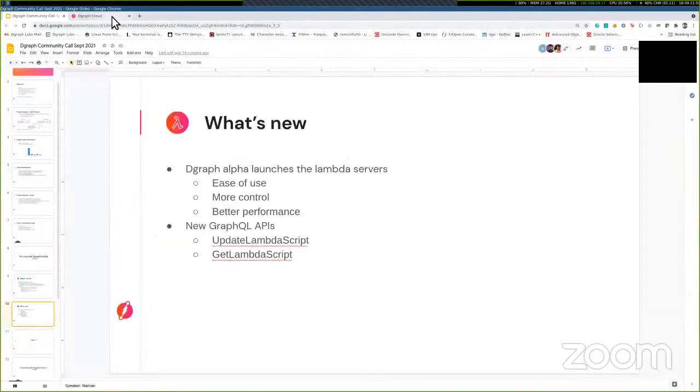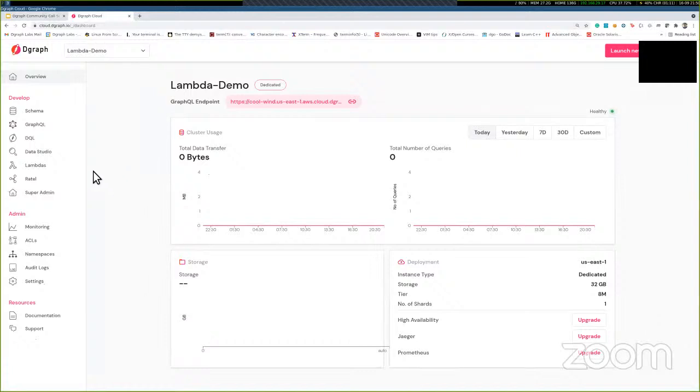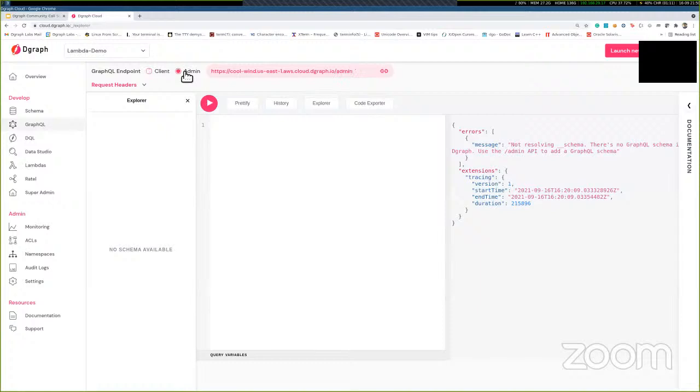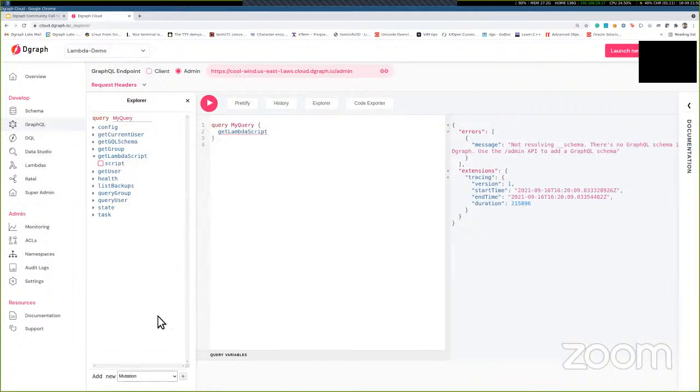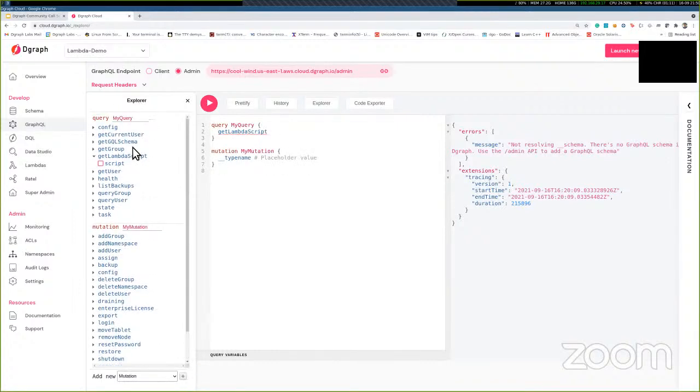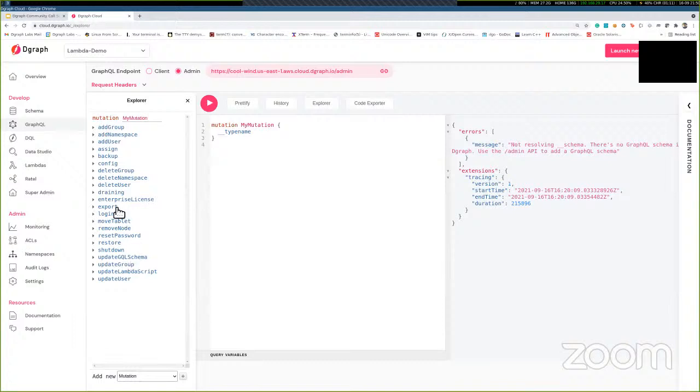If you go to the GraphQL endpoint and see the admin API, in the mutation you would see this new API, update Lambda script.